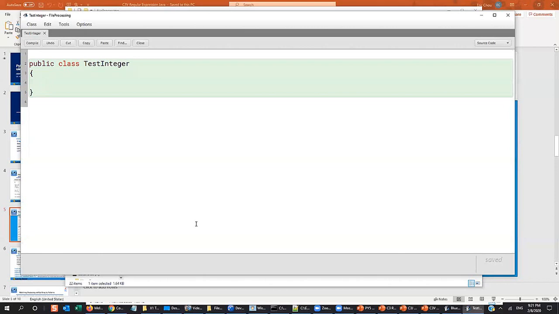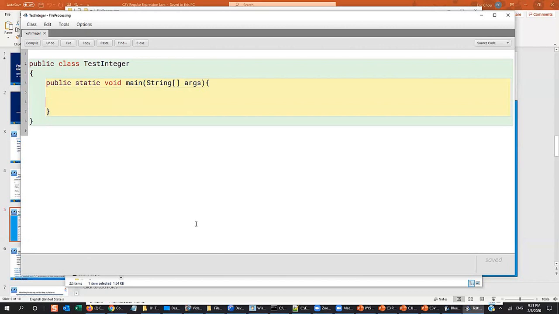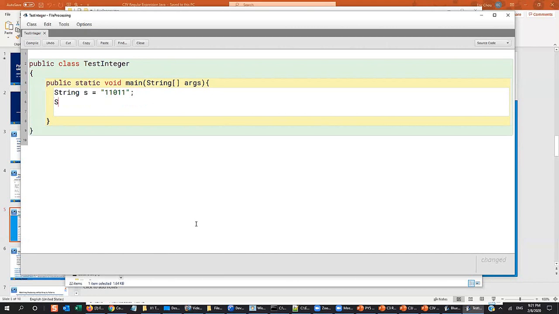So the RE is actually a tester, so we do this one, public static void main. Okay, anyway, here we have a string. So let's do string S equals 110111, okay?